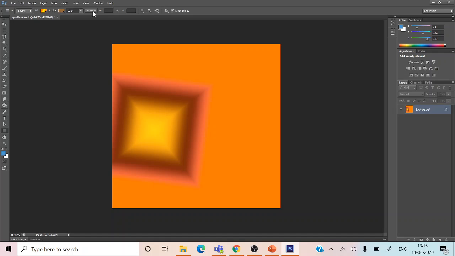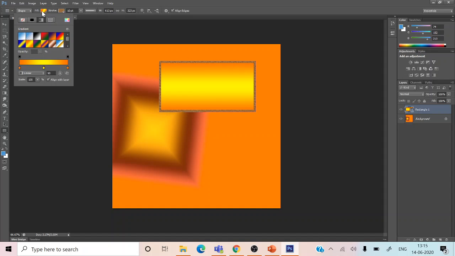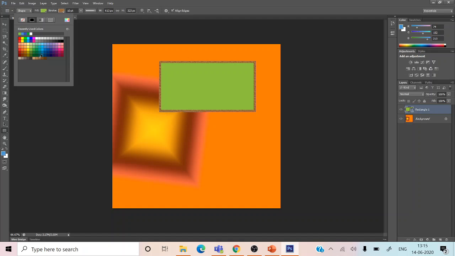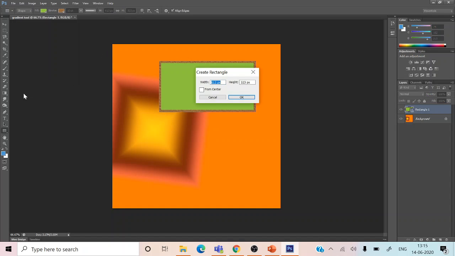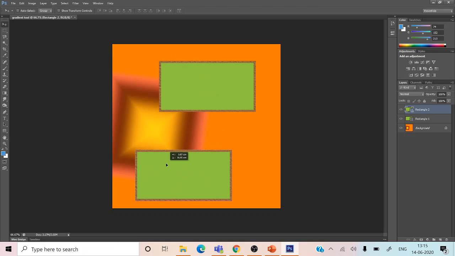Check on the stroke style. Let's keep it solid. And it's like this. Since the fill is a gradient fill, I got this particular fill. And then if I make it solid here, I get a solid black, and I can pick up my colors. So it is making the change in the existing rectangle. There's another rectangle which I got.